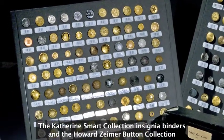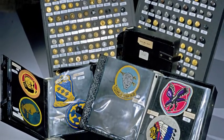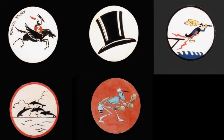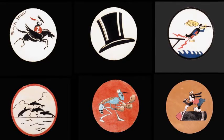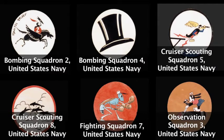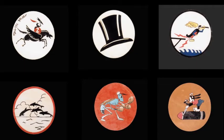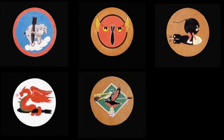Catherine Smart put most of her collection together in binders — it came to us this way back in the early 70s. I'd love to take it apart, but the way she put them together is kind of an artifact in itself. She went around the world gathering together the unit insignias of all the different units at the bases where she was assigned. They come in different forms — textile ones, but also what we call hand-painted jacket insignias that went on to the pilots' jackets themselves, sewn on and hand-painted by the various units. We probably have examples of every single unit that flew for the United States Army Air Corps from about 1922 all the way up to the beginning of the Second World War from this collection.